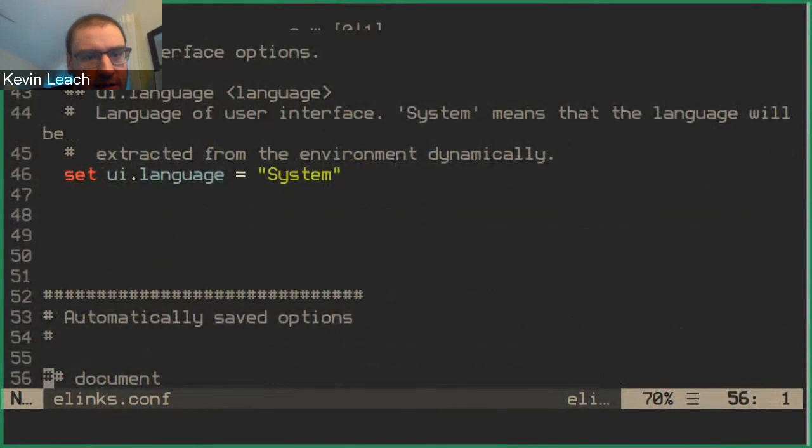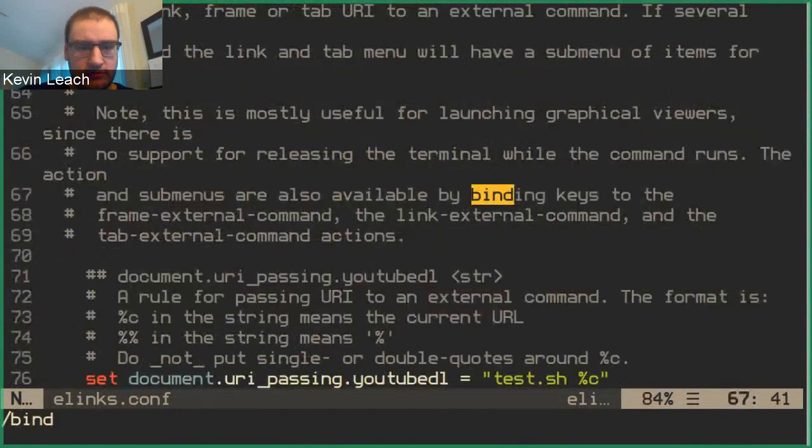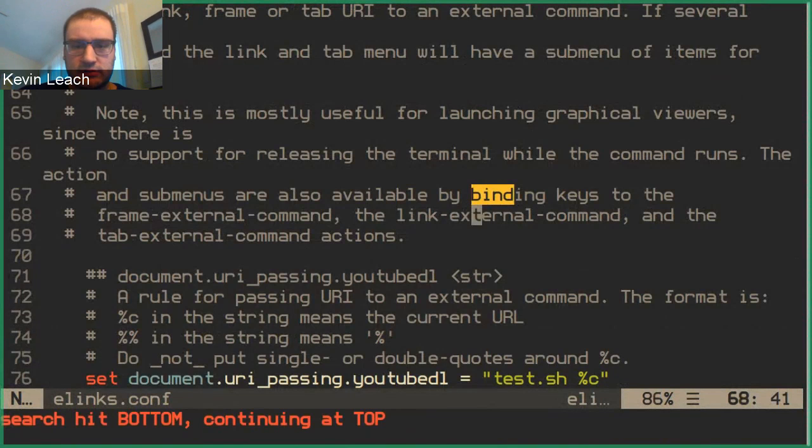Now I need to say, how do I do bindings? Supposed to use the graphical views here, no support for these action submenus available, like binding keys. Use the terminal command. Submenus are also available in keys.